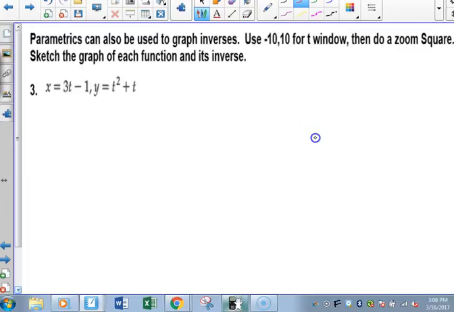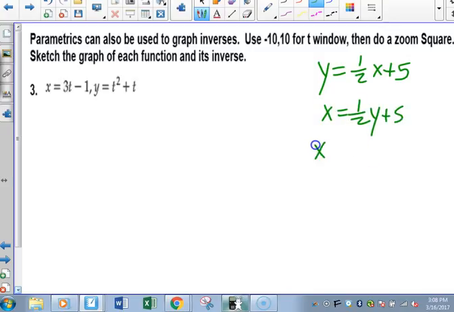Okay. Now, do you remember inverses? How would I find the inverse of, say, that? Switch it to x and y, and then what? Yeah, and then to get rid of the 1/2, you'd multiply a 2 over here. Remember all that fun? Inverses. Well, the inverse idea was switch x and y. If this is the rule that generates x, and this is the rule that generates y, how do you think we could do an inverse?